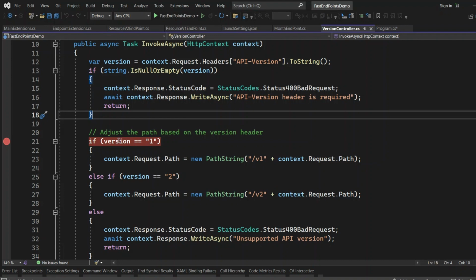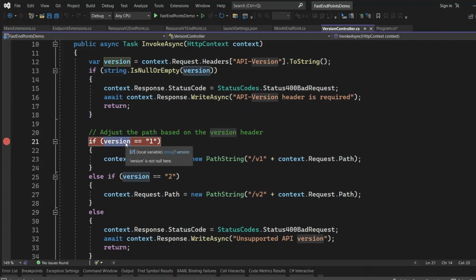I'm checking the version which is supplied by the client, and if the version supplied is 1, I am amending or tweaking the route path by prefixing /v1 to the actual path.